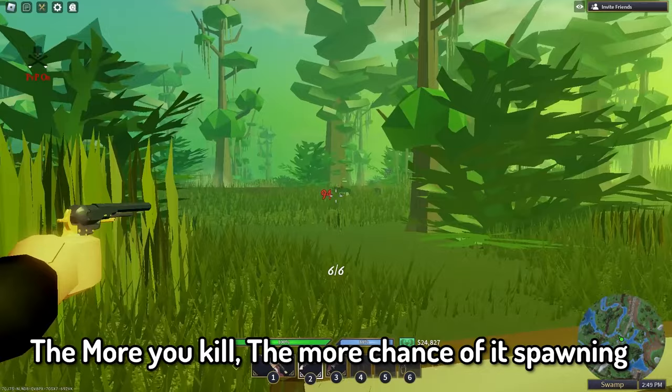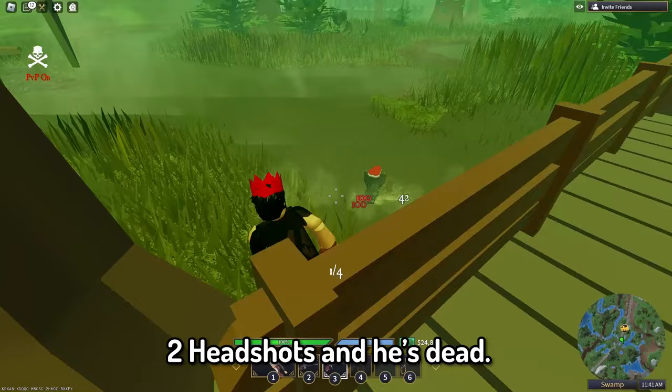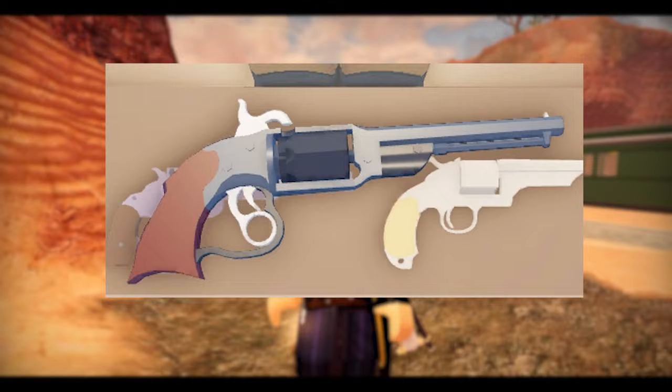The Lancaster for the rich auction gun users. Lancaster does 100 damage to the head on close range, so it will only take you 2 Lancaster headshots to kill a gator. Next is for the casual non-auction gun users. I recommend the Navy Revolver. It does 70 damage on the head, meaning it takes 3 headshots to fully kill a gator.